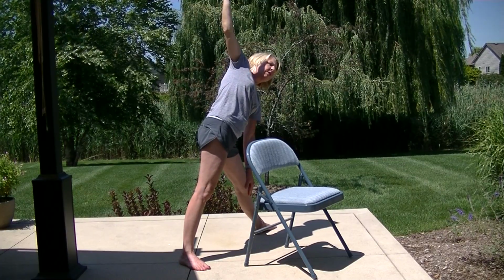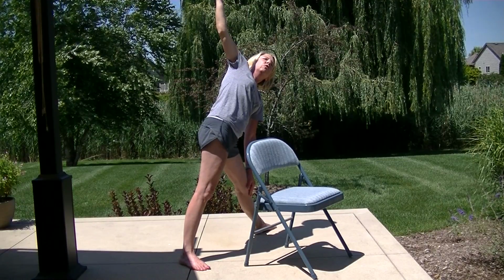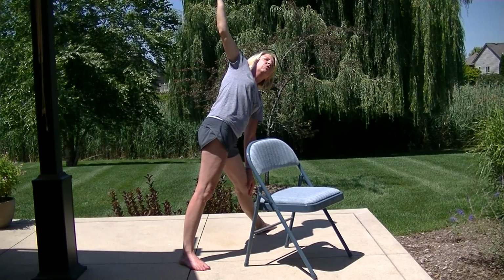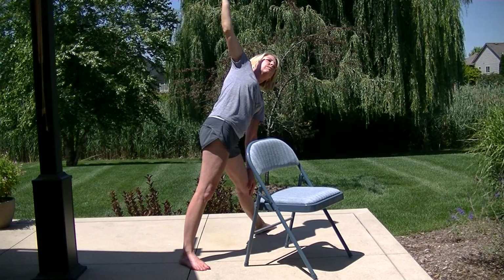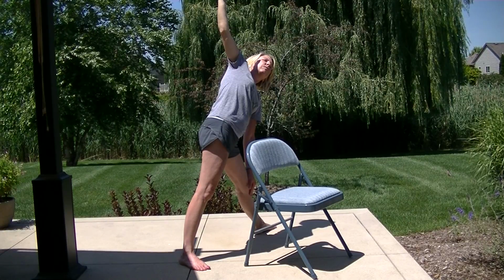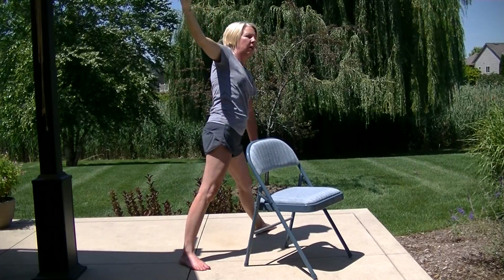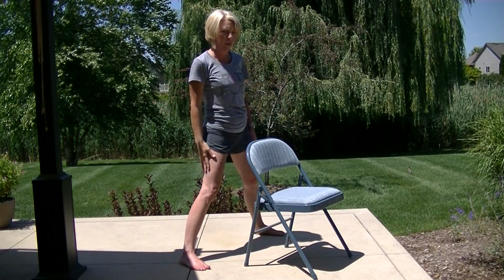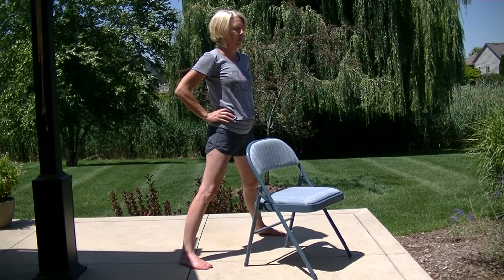Just gazing off to the side. If you have more balance, you can always look up. Turning your heart open, so you're opening your heart towards the chair. And with an inhale, you'll bring yourself all the way up, turn your left toes forward, and take some deep breaths. You can place your hands on your waist.